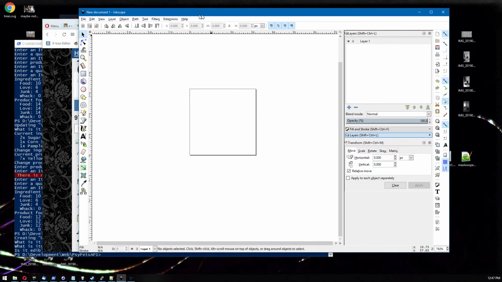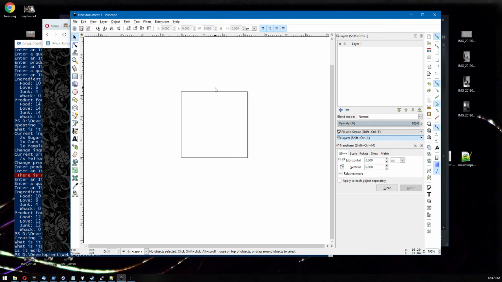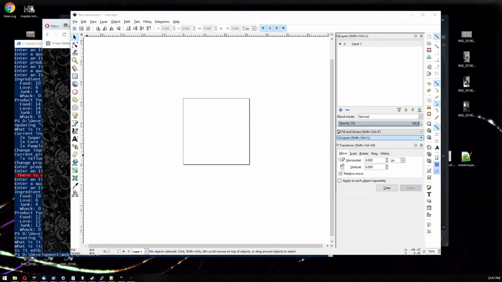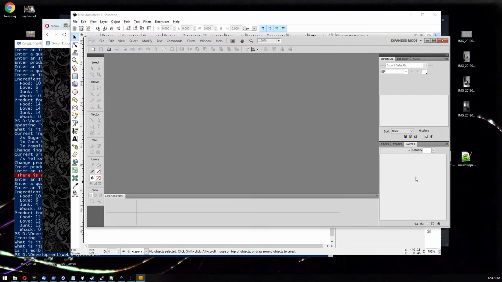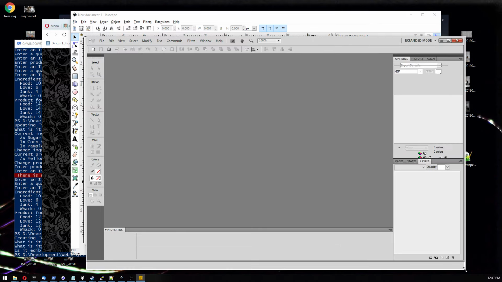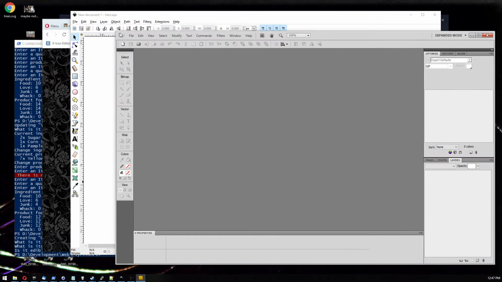So this is the program that I use to do most of my graphic stuff. It's called Inkscape. It's free. The program I have the most experience with is something called Fireworks, which I'm going to open up to show you. But it's a bit old. Sorry, I opened it on the other monitor. It used to be owned by Macromedia, and then Adobe bought Macromedia. That was so long ago, it's not even relevant anymore.